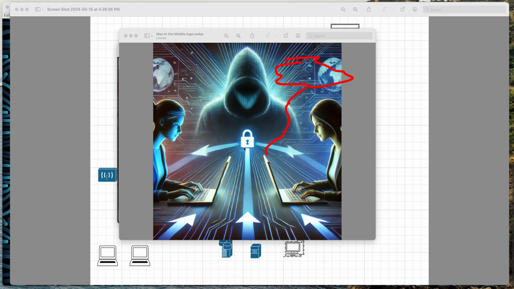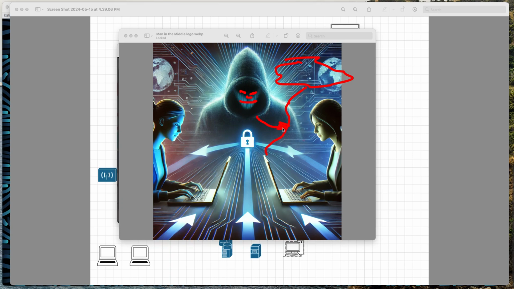Through the use of different techniques, which could include social engineering and obviously different technical tools, this attacker, this evil person right here, is going to get into the communication or the session that this user had established to the bank, and is going to be able to decrypt and modify that information if he or she chooses to.